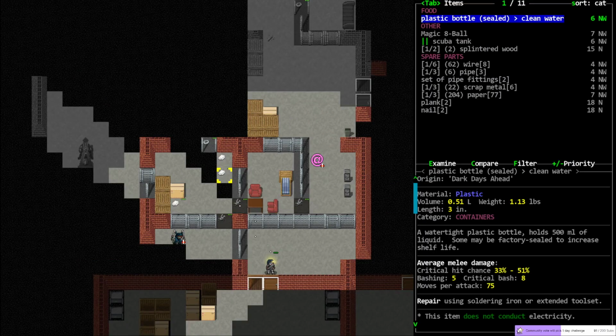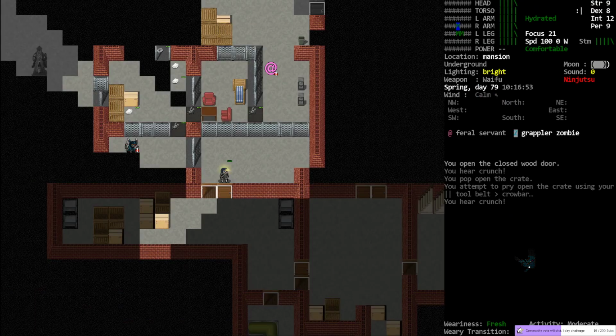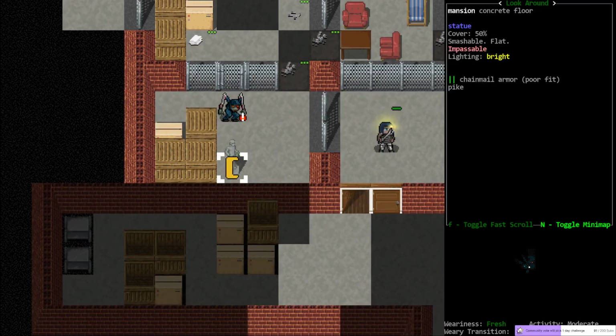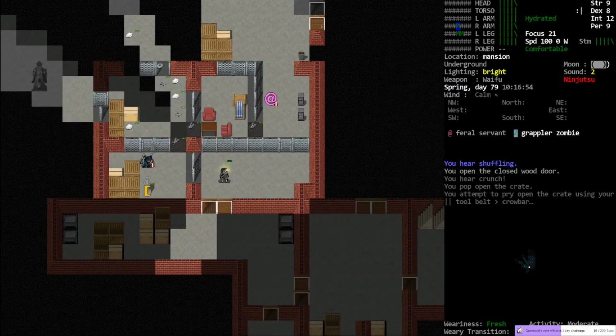Grabby and a feral servant, huh? Walking around with a candlestick. Alright, not worried about a candlestick. Uh-oh. Oh. Well, I don't have to worry about if that's real or not. And a pike. Is the pike real? That would, well, it's not a mace. I'm still looking for a mace. I wouldn't really use a pike, but let's see.